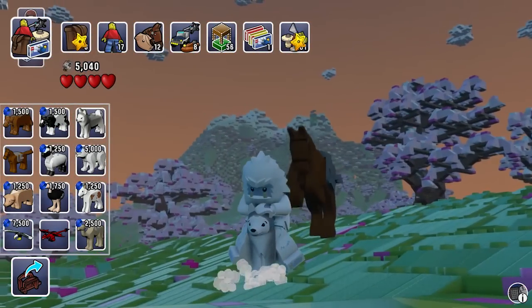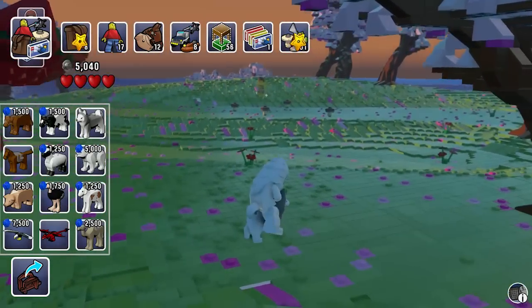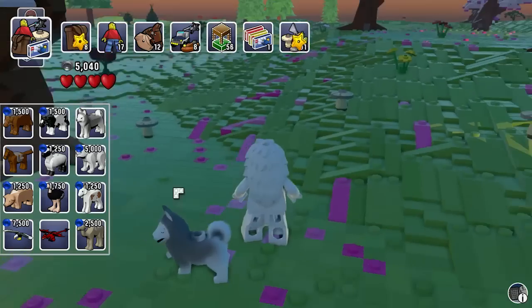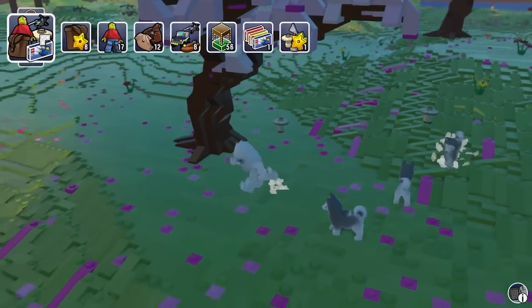Look at him! Aww. Oh, yeah. I didn't know he did that. He pets the head. Look at it run as well. He pets the head every time. That's so good. There you go, buddy. You're free. Let's spawn in like 50 of them. Can I do that? Oh! Okay, now I'm flying.